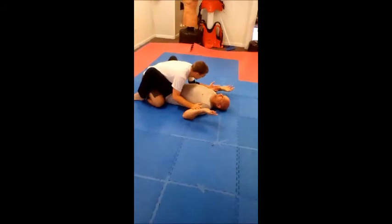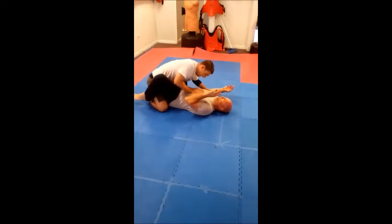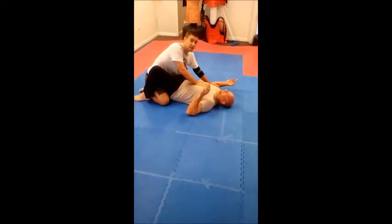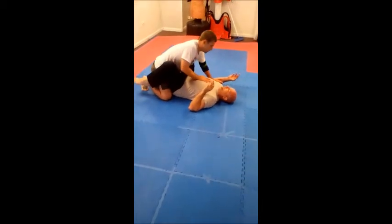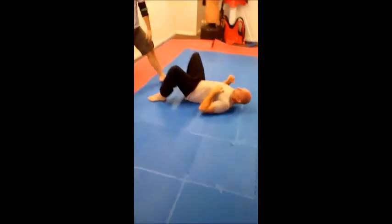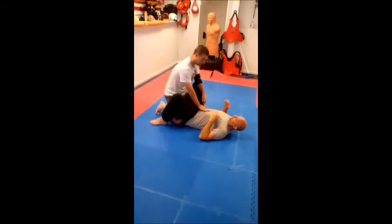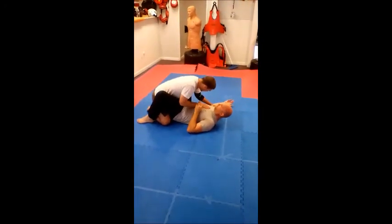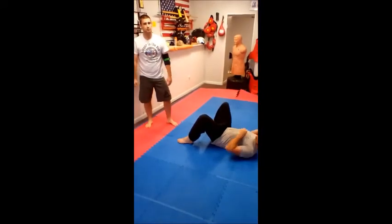As you're here and you're attacking the attacker, place a hand at the lowest part of that sternum and be very, very nice to your partner. These feet here are going to turn up. This hand is still holding here. And you can kind of get out of it like that. It puts all the weight either on the abdomen or the sternum. Either or. Feet up. And step back.